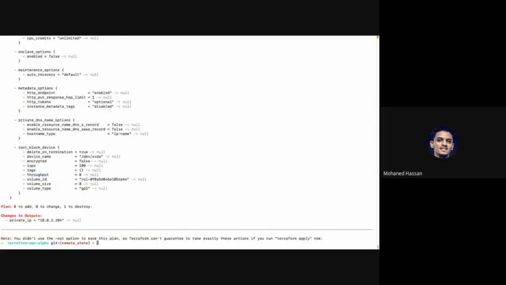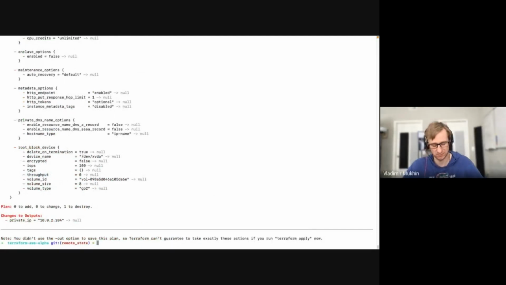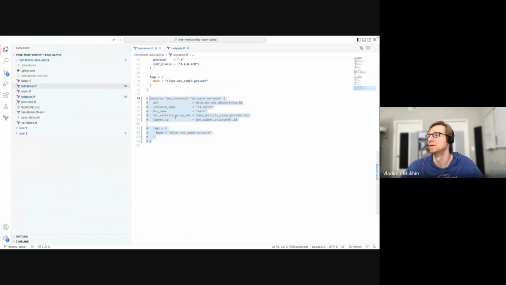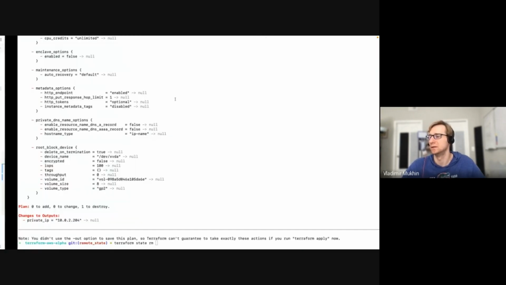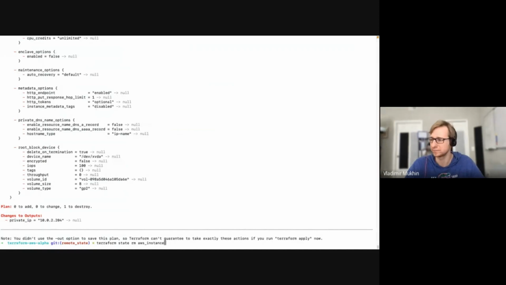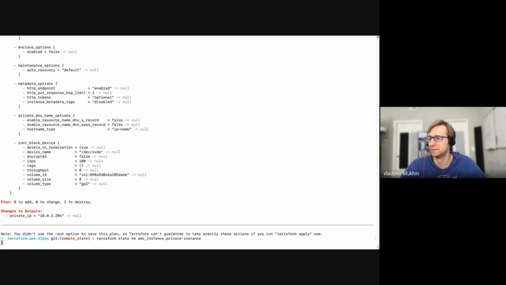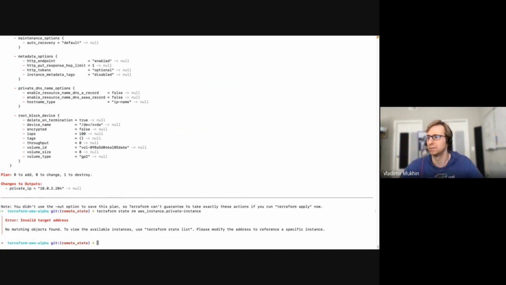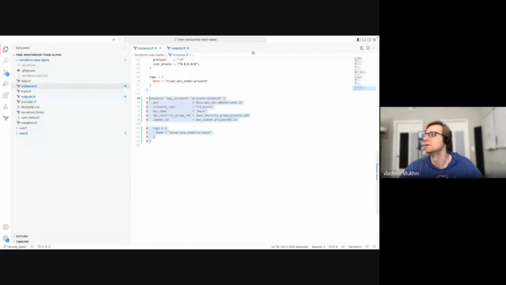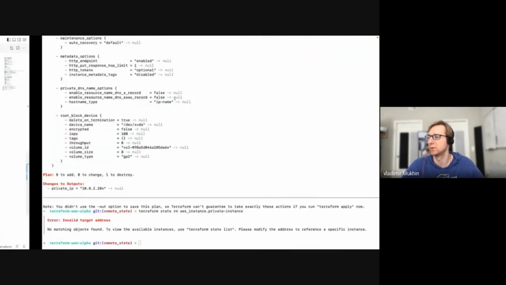Remove it from the state. Yes, totally right. And there is a separate Terraform state management command called Terraform state rm, and then our resource identifier. Let me copy paste it properly, one second.